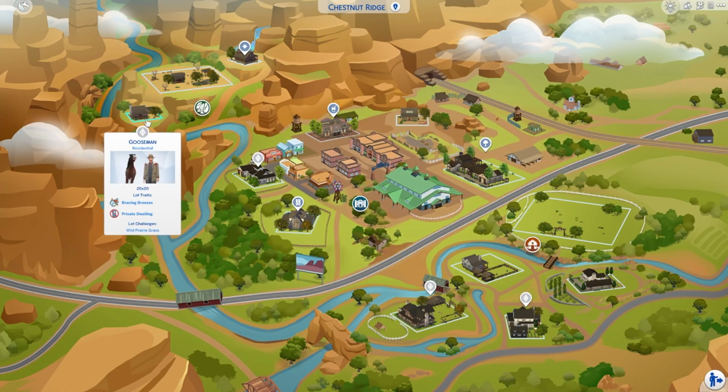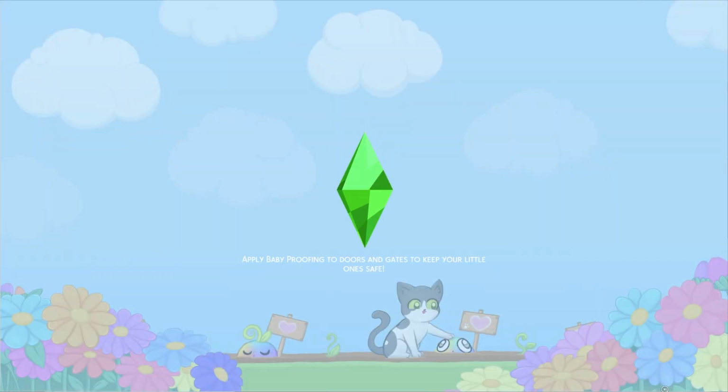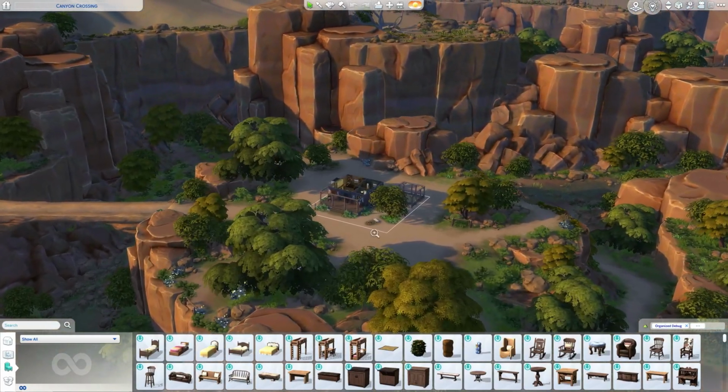I'm gonna start on the upper left. I'm not gonna talk about the Sims that are on there. We're just gonna check out the lot and see what it looks like, purely so you can get an idea of what there is.